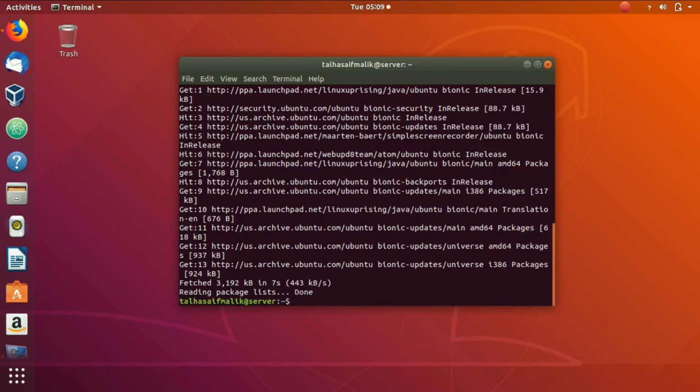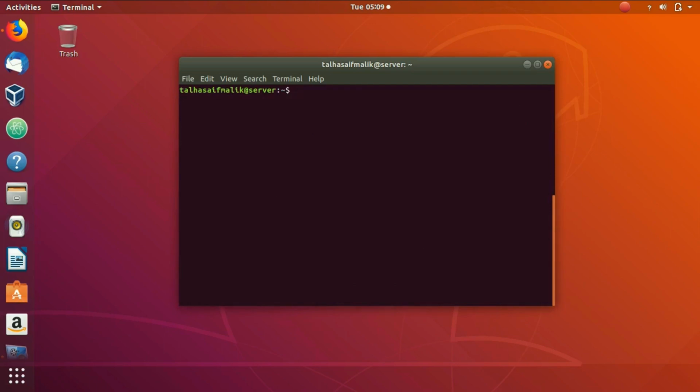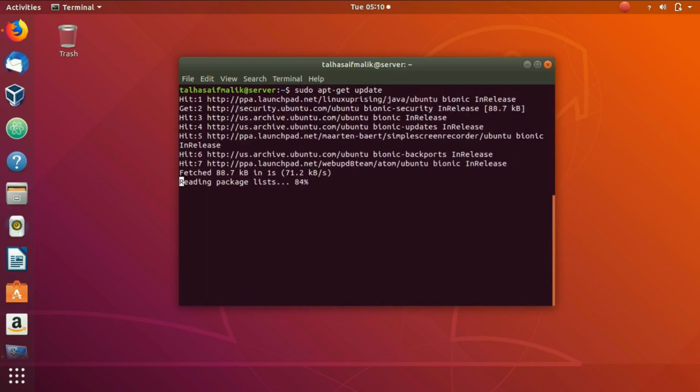So now I'm going to update the repository that is already there in Ubuntu. The reason you have to update the Ubuntu repository using this command is that you want your repository to be updated. If there are recent launches and upgrades, you want them to be present on your system, because it is quite possible that when you run a new command to install something, it might not be the latest version. We want the latest version.